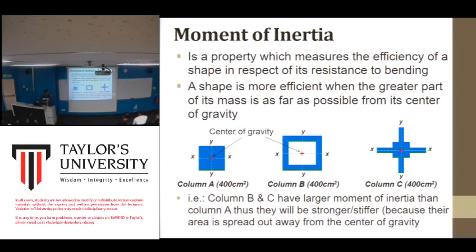Okay, so when you design something, but most of the time when you design a building, because of constraint of space, of course, when you do something like this, your column will appear bigger than if you do this, right? But it's actually logical. You can actually have a column which is not solid like this. So you can have a hollow column like this, so the material, the concrete, is just around the center of gravity, right?